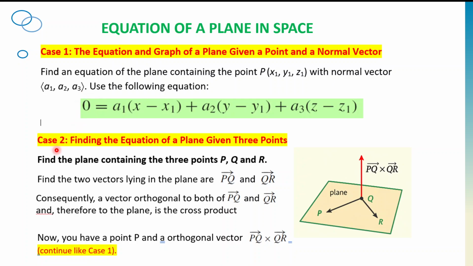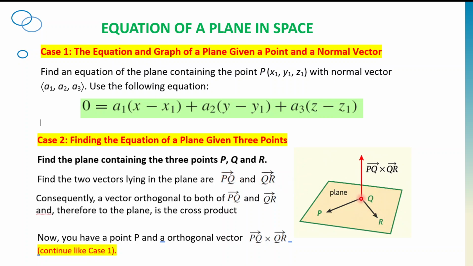Now, the second case, as expected, with lines, the second case was 2 points. With planes, I should have 3 points. Now, if we were given 3 points on a plane and they need me to find the equation of that plane, again, keep in mind always the minimum requirement, point and normal vector. The point is already given. We have always the point given. No need to worry about the point. Already use P, for example. Now I need a normal vector, which is a perpendicular vector.